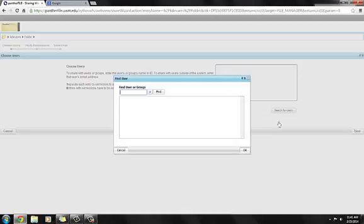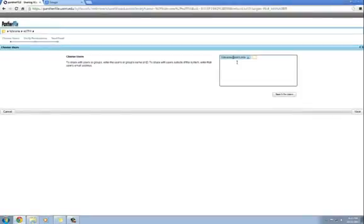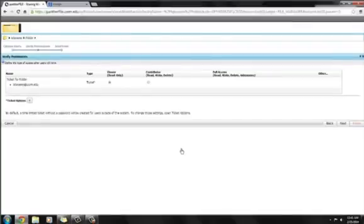Now there's a few ways you can share your folder. One way is by searching for the user if you know a specific user or group. Or you can come up here and type a specific email, and that's what I'm going to do. So I'm going to type an email, and you can add as many as you need to, but once you've selected the people you'd like to share this with, come over and click next, and it's going to bring you to this verify permissions page, and we don't really need to do anything here, so we can click next.